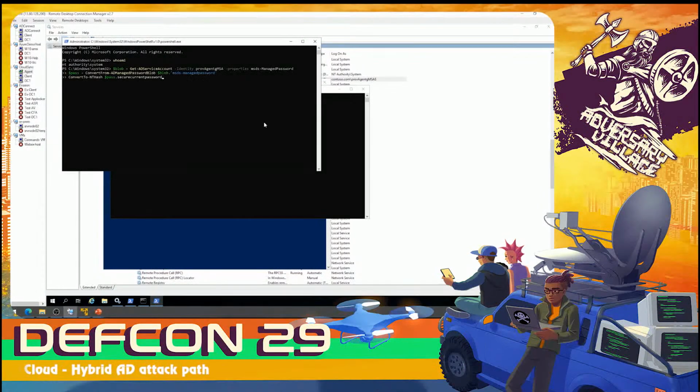Let me do it like this. Not the password itself, by the way, it will be hash. And so now I extract password hash. What can I do next? Yes, pass the hash. And so that account will allow me to elevate permissions. How to do pass the hash you already saw before. I don't think I need to show it to you again.